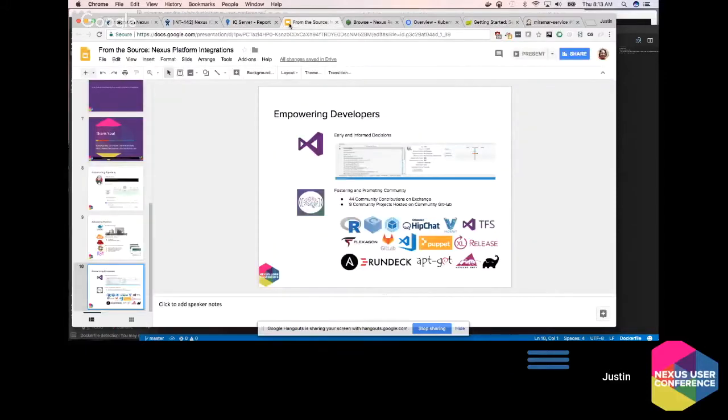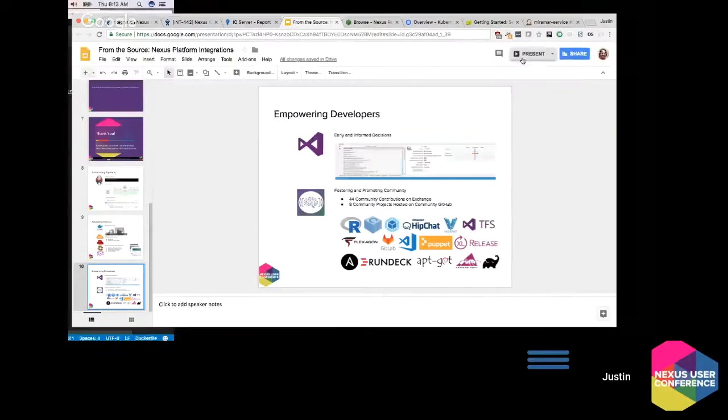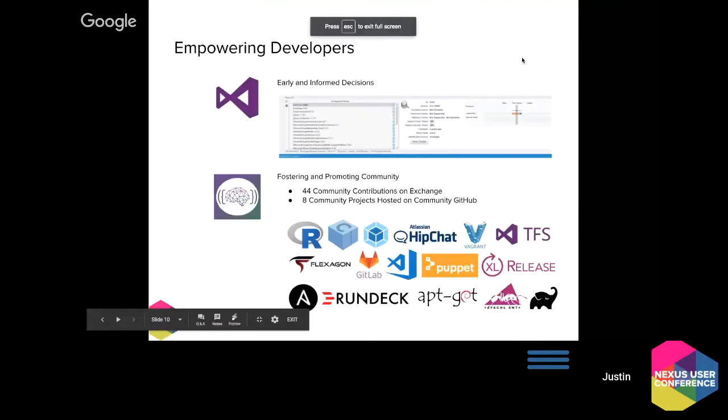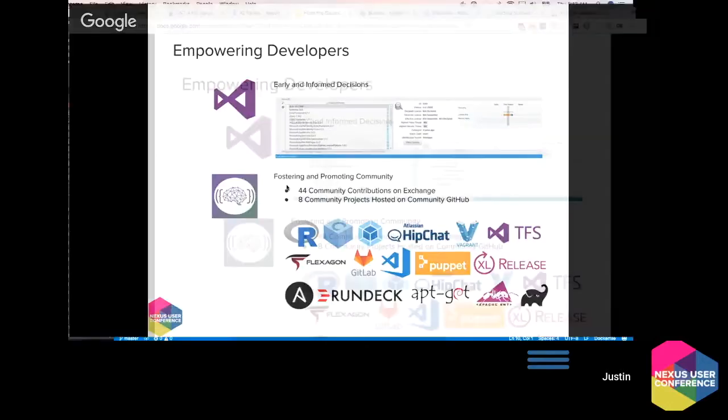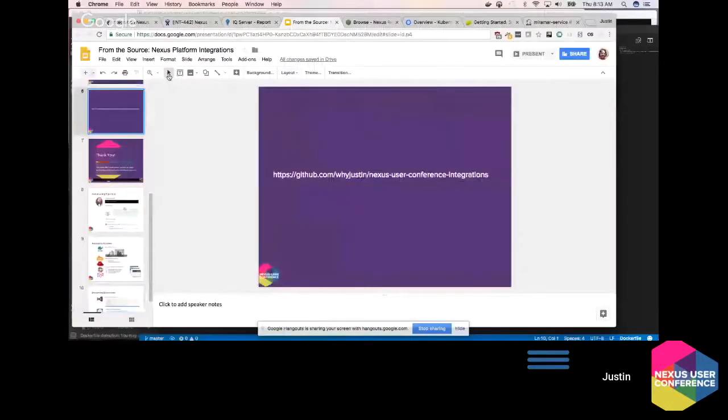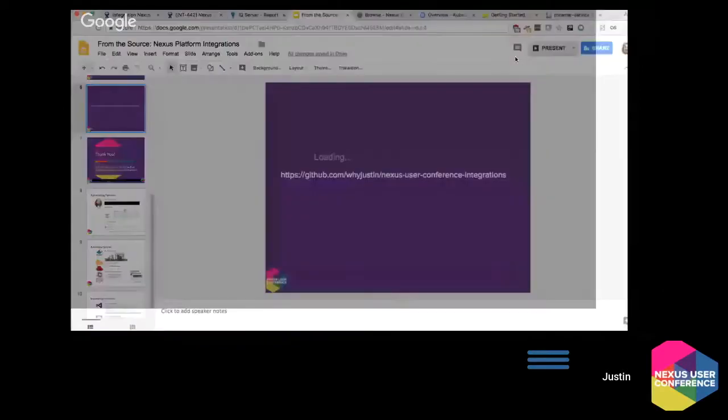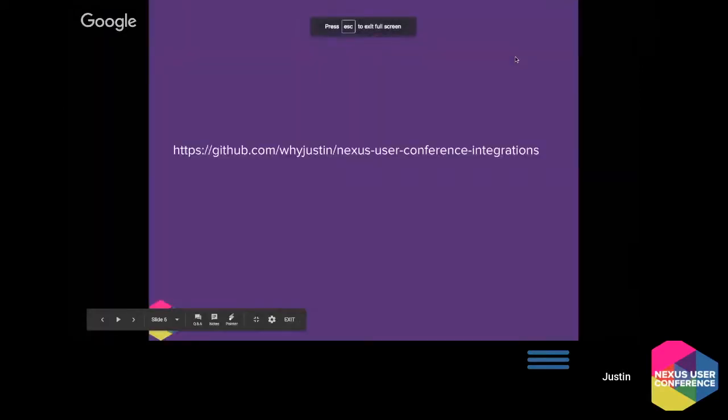So to wrap it up, let's see. All the code or scripts I have out today. Let's see, wrong slide. All the scripts I have to deploy all this to Kubernetes, to automate the deployment of the policies and the applications, and pretty much everything you saw is available on my GitHub account, Justin, Nexus User Conference integrations.